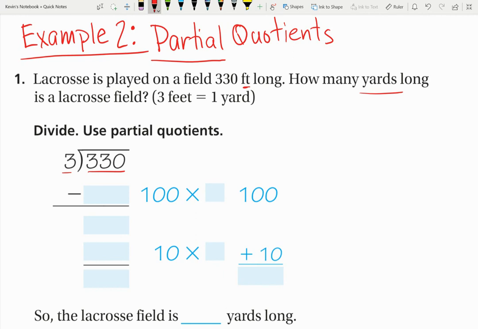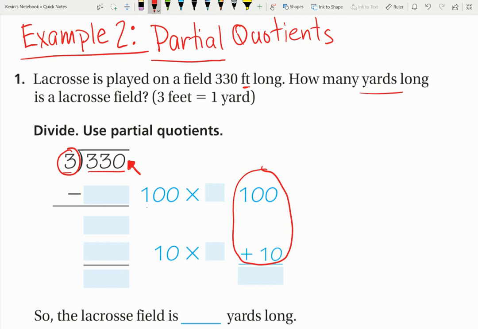So when we look at partial quotient, our quotients are really going to be over here. This is our quotient side, meaning these are part of the final answer. Okay, so when you do partial quotients, you're always going to use your divisor to multiply by. So for example, I have times 100. I want to get as close to the dividend as I can. So I want to get pretty close to this dividend of 330. And I want to do that using efficient numbers, using numbers that are going to get close to that.